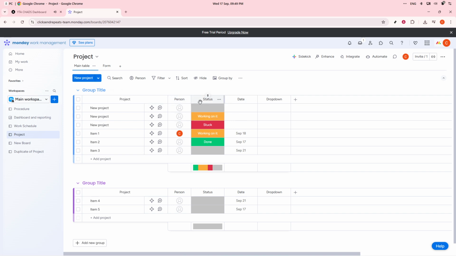This setup helps maintain a consistent primary identifier while allowing for the dynamic rearrangement of other information relevant to your workflow. And that's it. By following these steps, you've successfully changed the first column on your Monday.com board and customized its layout to suit your needs. These small adjustments are powerful tools in optimizing your workspace for better project management and team collaboration.